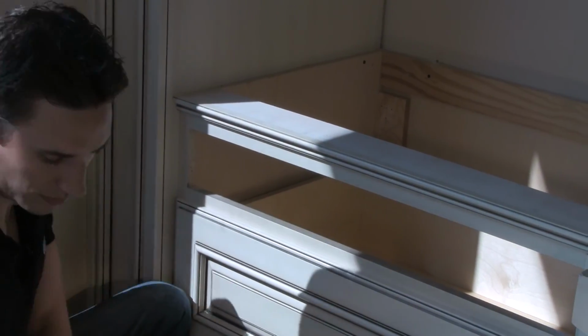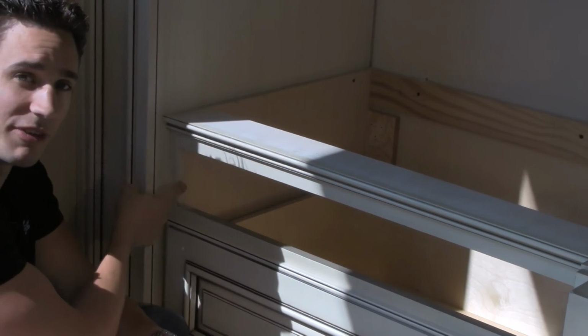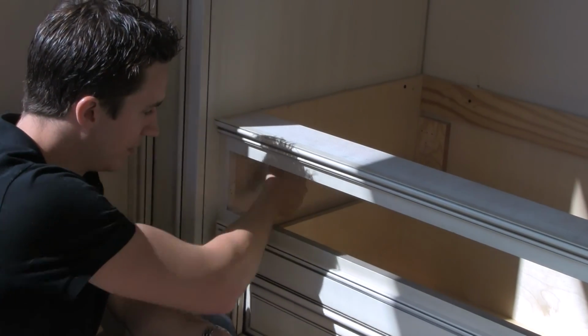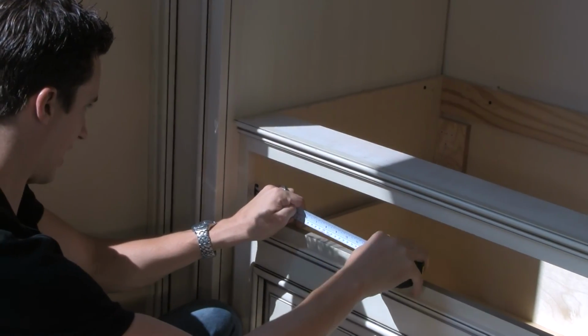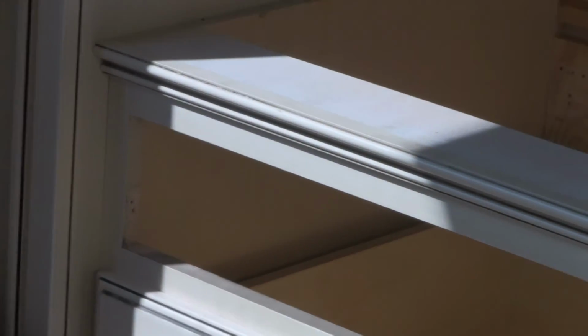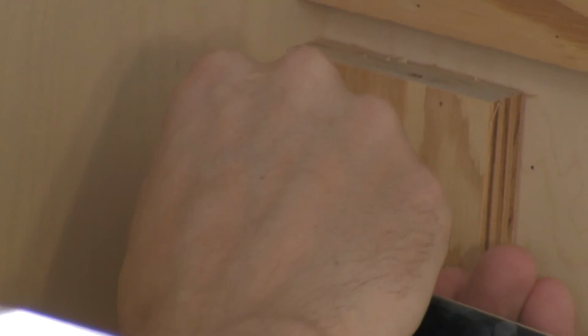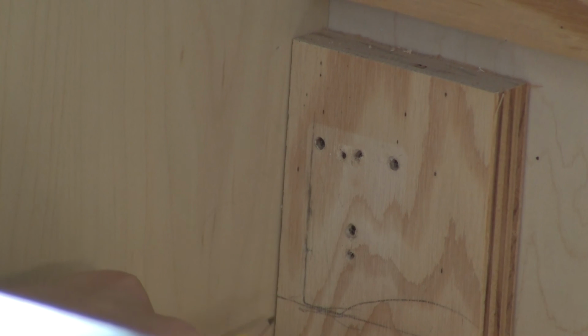Next thing you want to do is measure the gap between the edge of the face frame here and the cabinet wall. In this case, I have about 5/16 of an inch gap from the edge of the face frame to the cabinet wall. We do the same thing in the back here. We just want to mark a line at the measurement, 5/16 of an inch. Kind of got it right there. Now I've got a line going up and down, 5/16 of an inch away from the cabinet wall. We also have the level opening, the top of the face frame, this level right here. That's perfect. That's what we need.